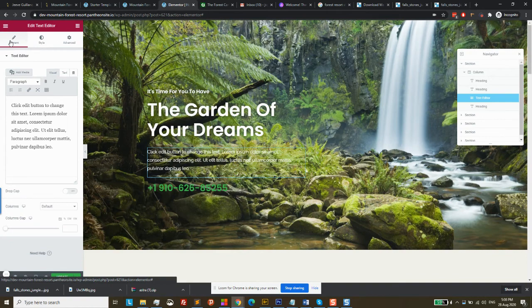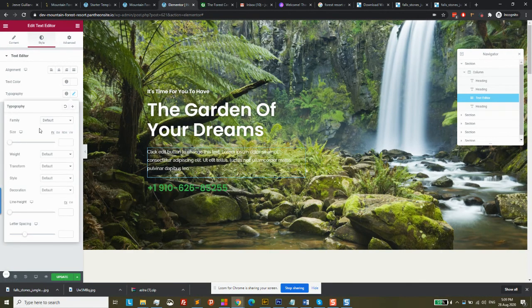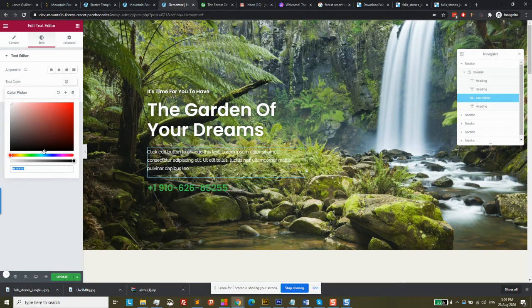Strange. There's no text shadow for some reason. Text color and typography. There's no text shadow also here. Font weight, letter spacing. Okay, let's just try some other different color. Probably one of the darker greens. No.